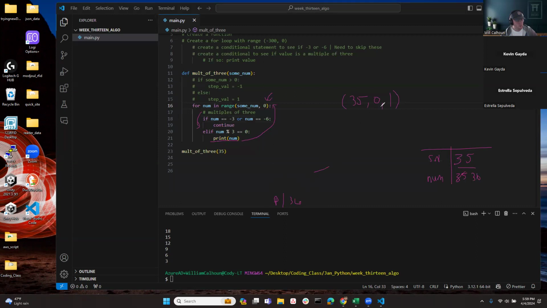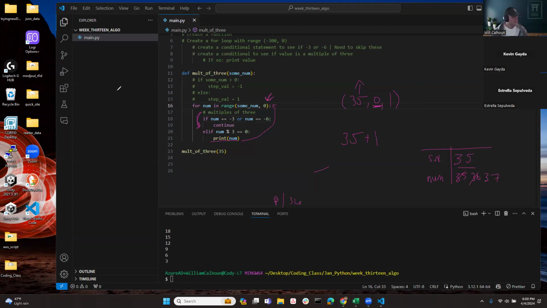Then once we're done, we add 1. So now it's 37. Is 37 the same as 0? It's not, right? So then we enter into my for loop, right? My stop condition has not been met. It's going to check, and it's going to keep doing that forever because it's always going to be incrementing. And so it will never have the chance to get to 0 because you're always adding 1, right? If I'm always adding 1, let's say I started at 5 and I just continuously added 1, we know that that can never get to 0 because I'm always adding 1.